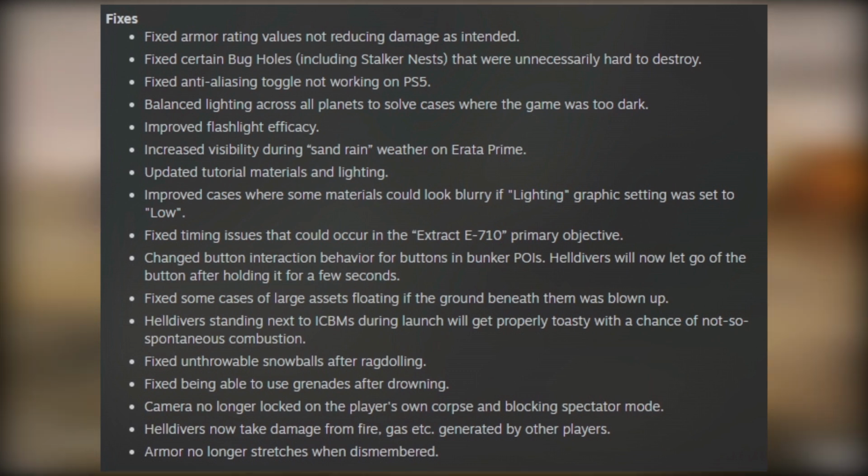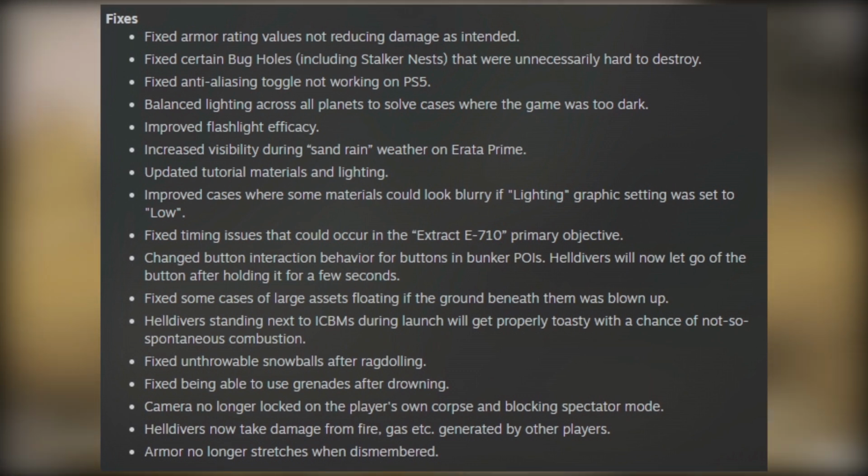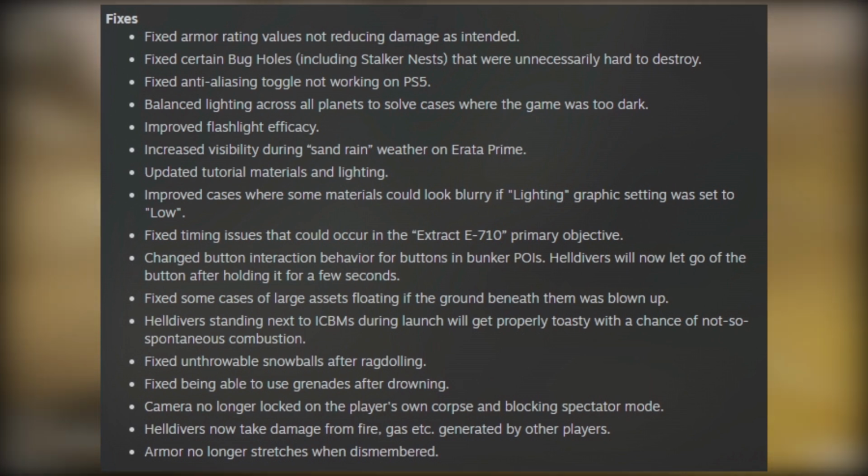fixed timing issue that could occur in the Extract E710 primary objective, changed button interaction behavior for buttons in the bunker POIs, Helldivers will now let go of the button after holding it for a few seconds, fixed some cases of large assets floating if the ground beneath them was blown up.